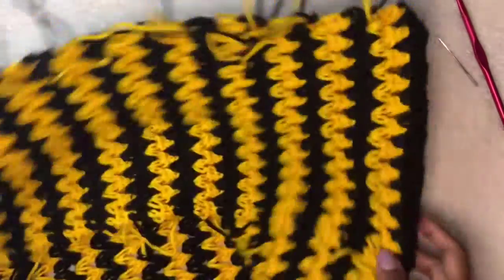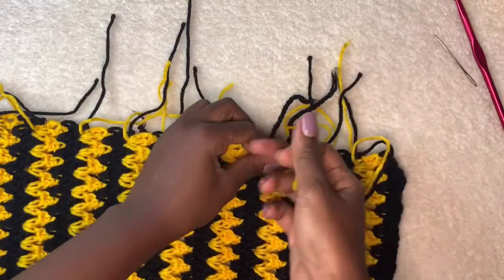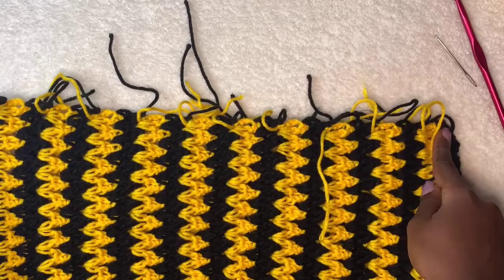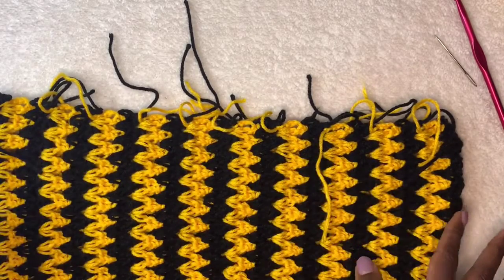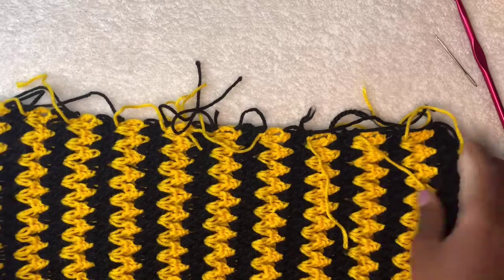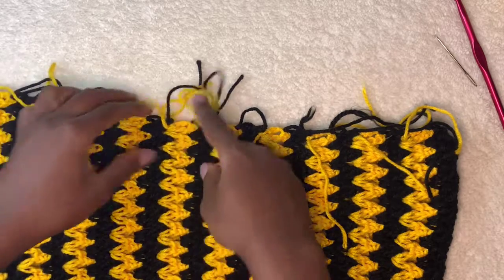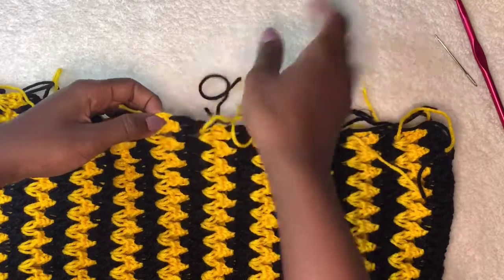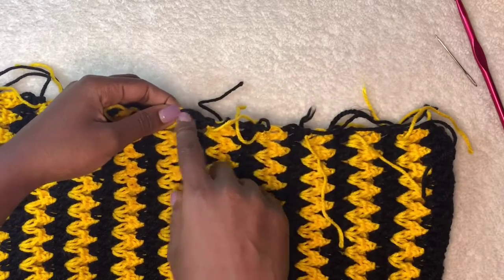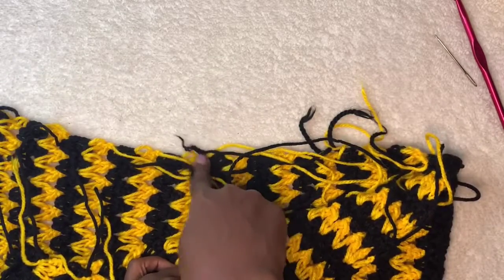So the next thing that we want to do is to determine how wide we want our sleeves to be. For me, I wanted my sleeves to run from up here until the middle of my work, since my sweater is not that long. Since we had 20 rows here and then 20 rows on the back panel, I just determined 1, 2, 3, 4. So this is the 10th row. That means it's the exact middle. This point is the exact middle of our work. So we have 10 rows here and then 10 rows here up to the exact middle.